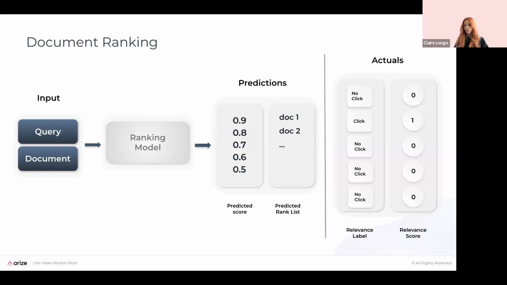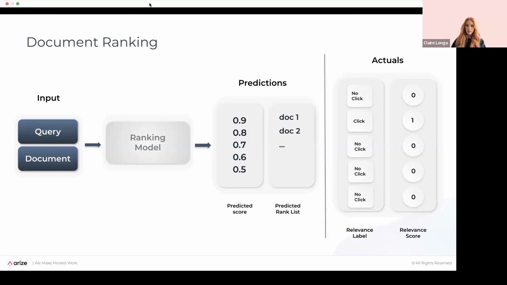That's what makes these learning to rank models special. They're different from classification, different from regression, different from NLP in the sense that they are predicting not a single value or item, but the rank of a list of items. So the output would be a list of ranked documents. You want your best documents at the top, your worst documents at the bottom, and we're ranking based on a score. The score is usually some kind of engagement metric, like probability of a click, probability of a purchase, probability of reading a document end to end, whatever signal you can get. The model will be trained to optimize and predict that score, and that's what it's used to do the ranking.